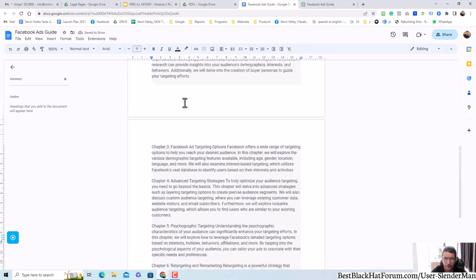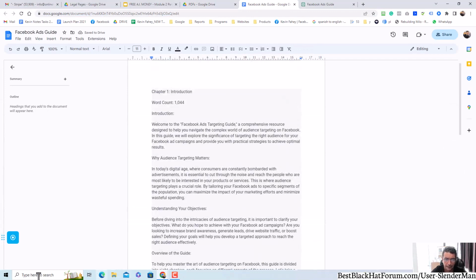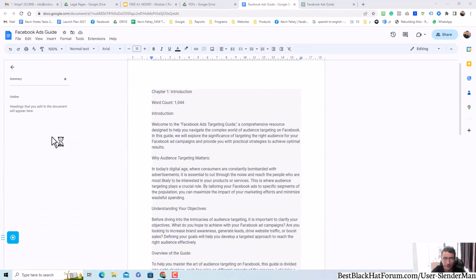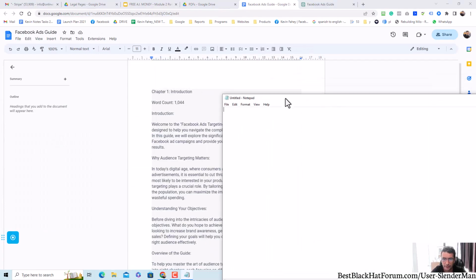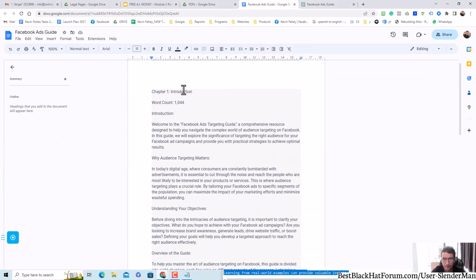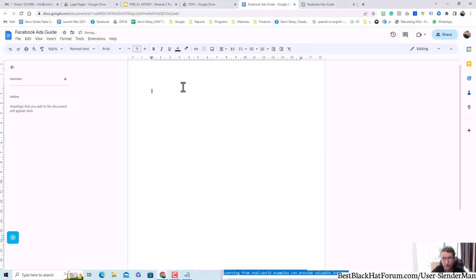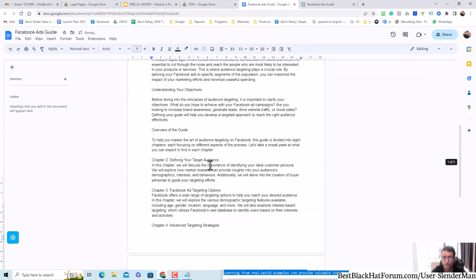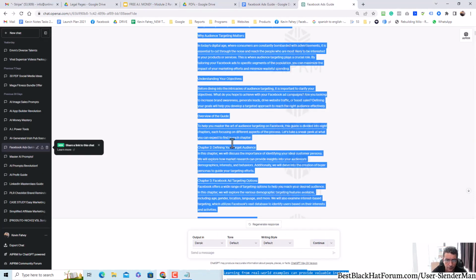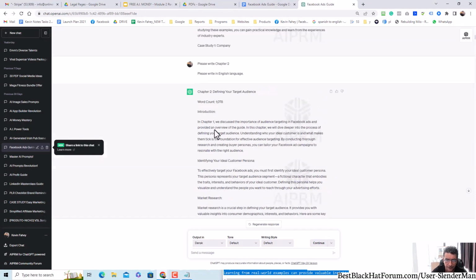Okay, you can see here, that's what happens. It's pasting in with the background and with all the formatting. So the trick here, basically I just use this all the time. I just paste into a Notepad file first, and then copy paste again, and then paste it into your file, and it will be perfect. So that is chapter 1, and again we just have to do this 8 times.